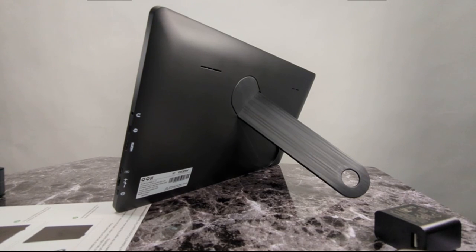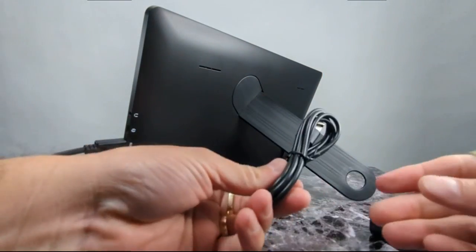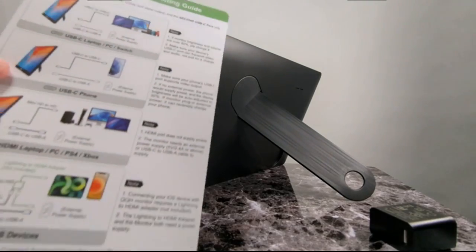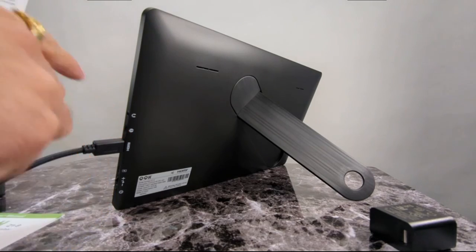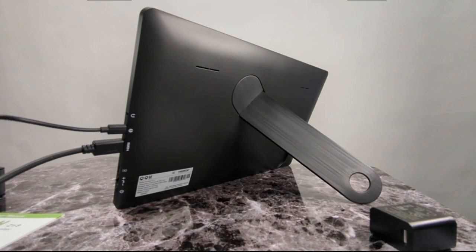go ahead and use that HDMI mini cable. Of course, the mini side goes here into the monitor, and then the power cord we'll also use. All right, so it looks like, which one is it saying is the power? External power supply is this one, and so we'll assume that's the power right there. So push that in. And then connect this to an HDMI port here.